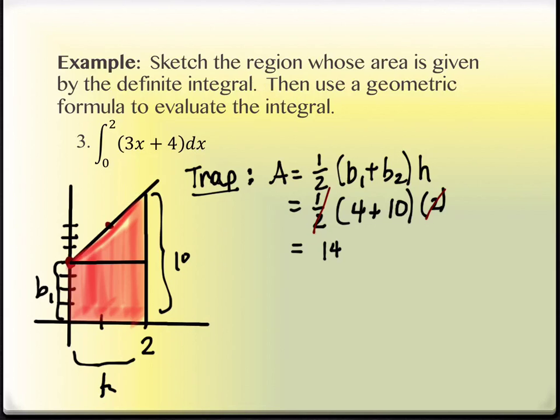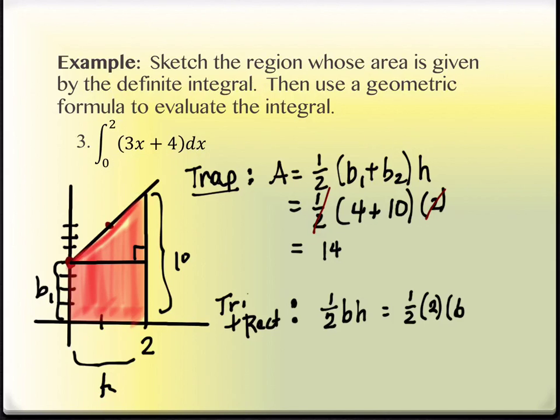Okay, then let's think about it if we did a triangle plus a rectangle. Because we could do it that way too, right? Okay, so if we did a triangle plus a rectangle, let's do the triangle first. So the triangle's on top. What's the area of a triangle? 1/2 base times height. And because this is a right triangle, it doesn't even matter which one we identify as our base and our height, right? It's sort of interchangeable. So we have, because this is a right angle here. So what would we get for this one? What's the base, what's the height? Either way. One of them is 2. What's the other one? 6, right?